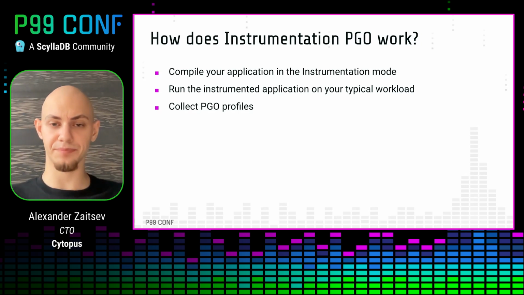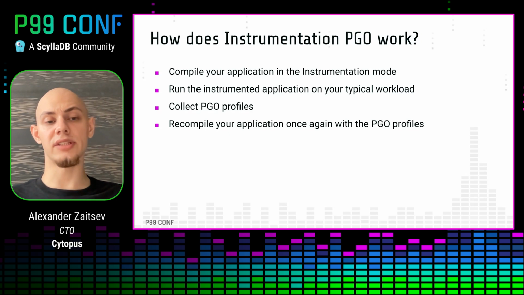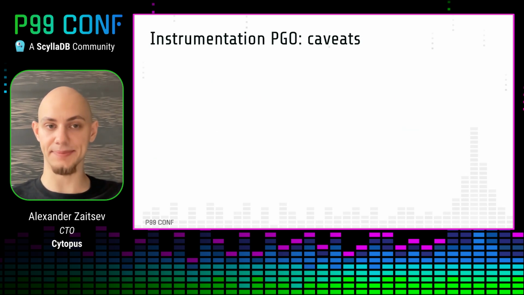It could be important, for example, in cases where you don't have write access to a file system, like the embedded case, and you're even able to trigger a profile dump not at the exit point, but via some signal or some handler in your application. It's possible to achieve with some compiler intrinsics. And then you need to pass these PGO profiles to the compiler, and you need to recompile your application once again with these PGO profiles. And that's it.